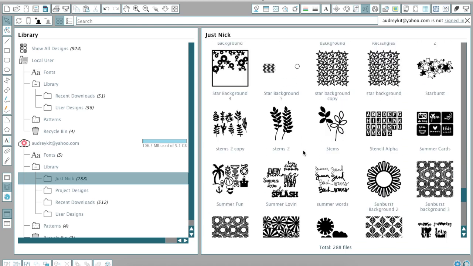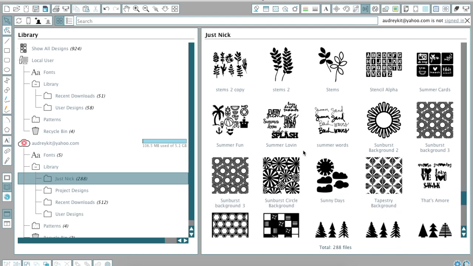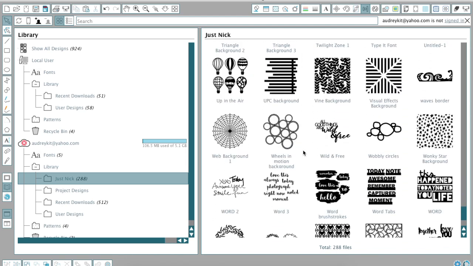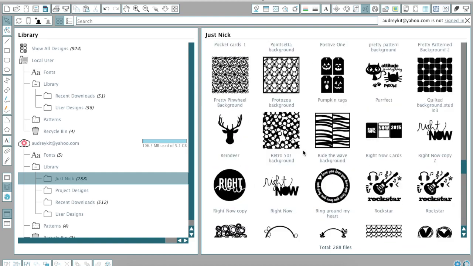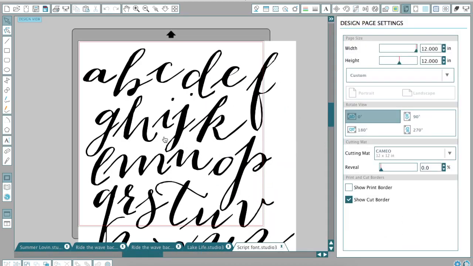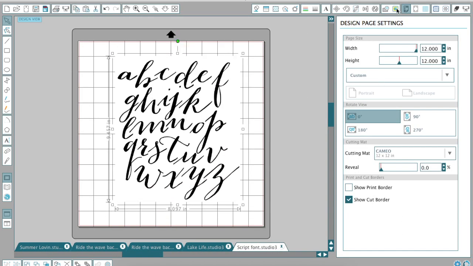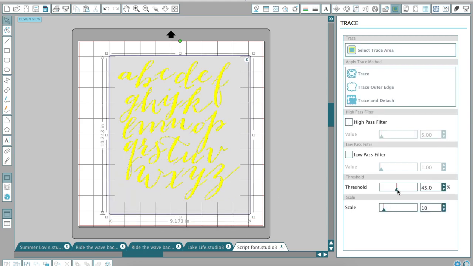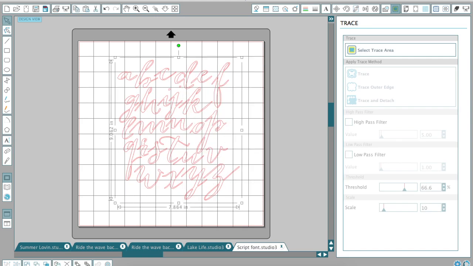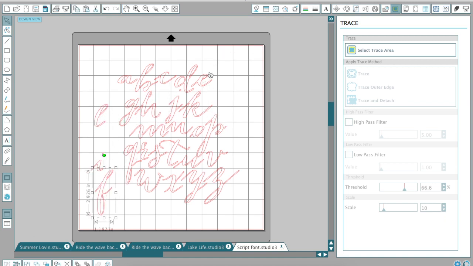I was looking for a specific file that I thought had the word life already written in it. Instead I just went ahead and used this scripty font, also from the Just Nick store. Again, I selected the trace area, unclicked the high pass filter, and now I'm selecting each of the individual letters I want to spell the word life, and I'm going to delete all the rest of them.